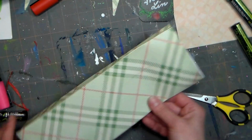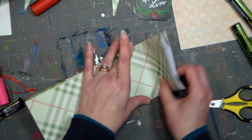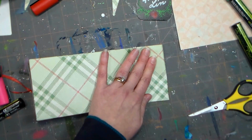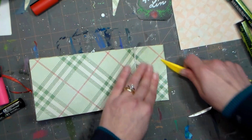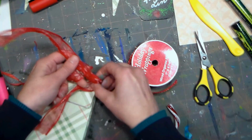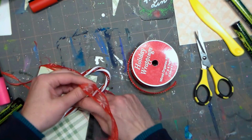For this bag, I used my same punch tool to make the bag, but I used my scoring board to extend the line so I could make it kind of long and narrow. And I decided I wanted to have a fold over top, so I just folded it over about 1.5 inches and then scored it so I'd have a nice crisp fold. Then I tied some snowflake ribbon around the flap, and I thought it'd be a really nice touch to put a candy cane in there.